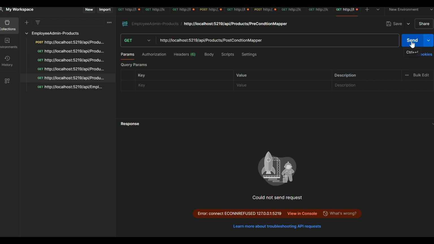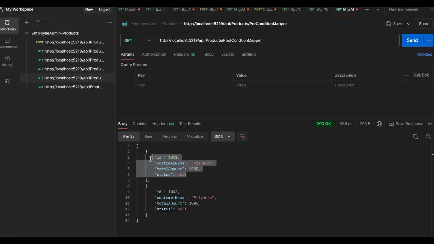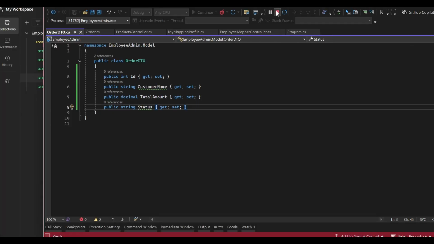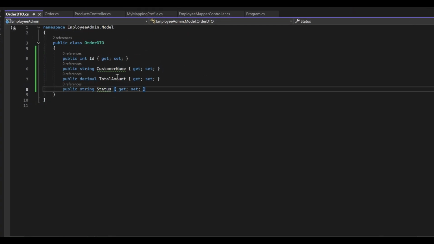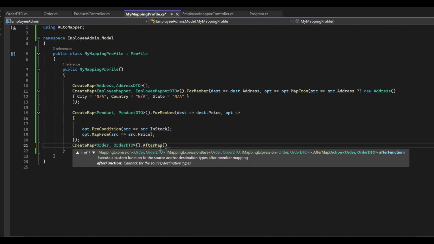So this is a post. If you run this, this is the data it will add. So status is null. Okay, now we'll add. Now in the mapper we'll add that one, dot after map. So here source comma destination.